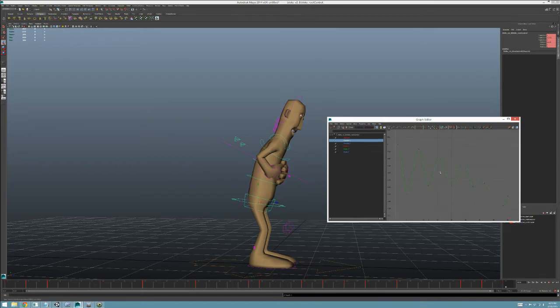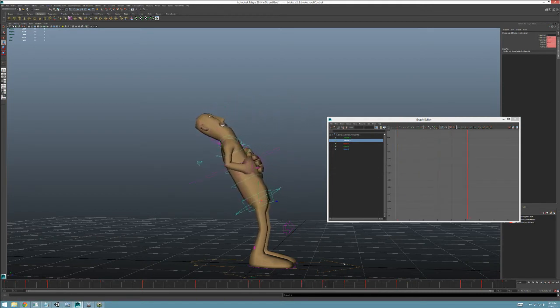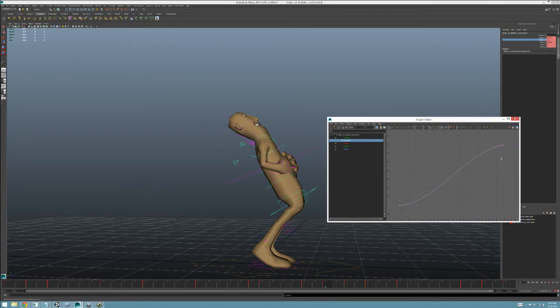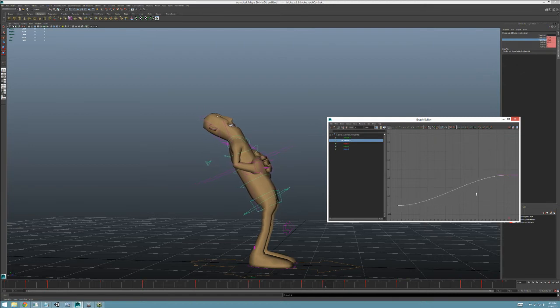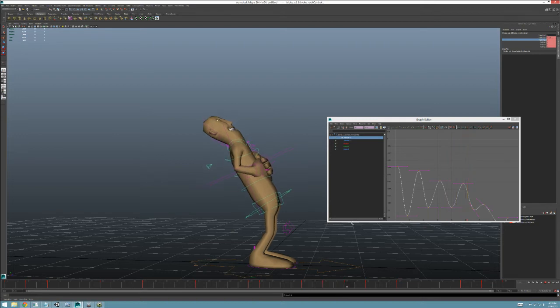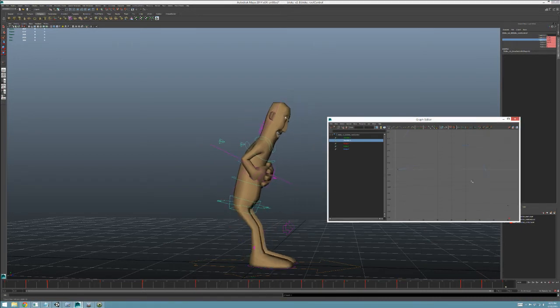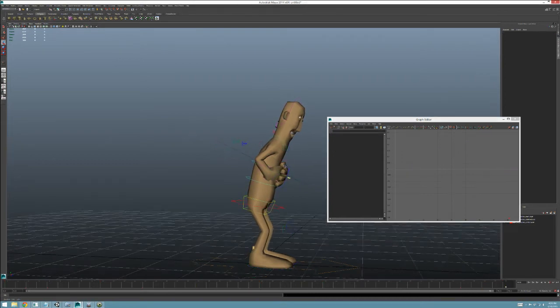But what I'm going to do is bring this translate Y down, and bring the translate Z. I'm going to animate this so that on the very highest moment right here, he's actually forward like this, so that he's counterbalancing the movement. You see? Like that, but translate-wise, still a little high. And then the translate Z needs to go back. Okay, like that.